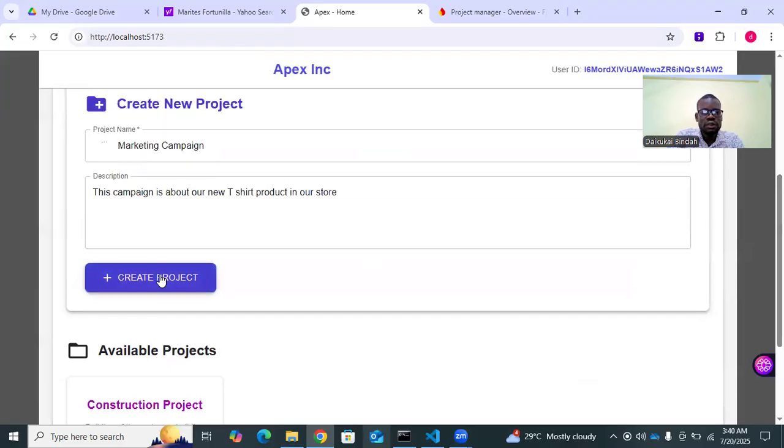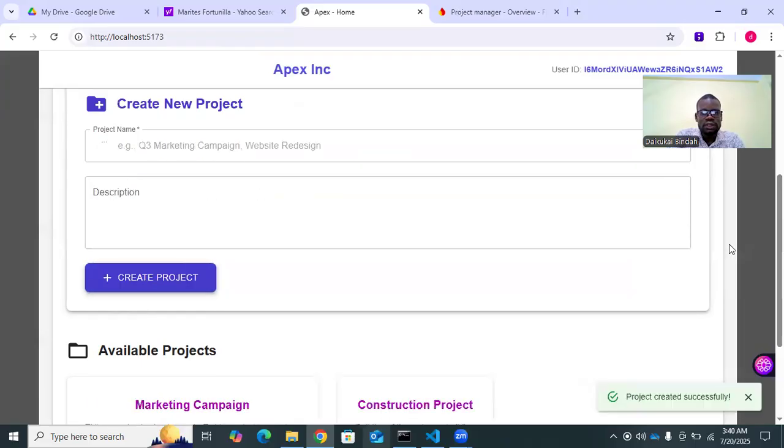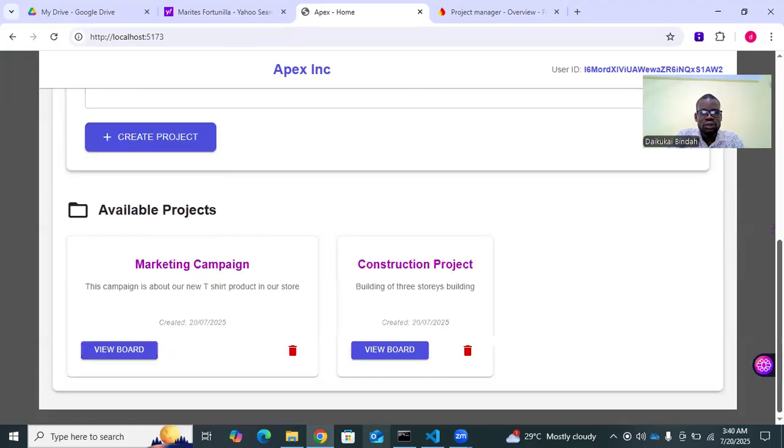Whenever we click create project, it will reflect under the available projects. So I'm going to create the project right now, and the project has been created. Project created successfully. This is the notification. And here it is.